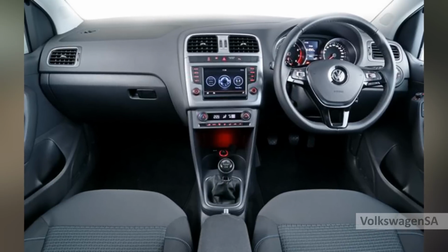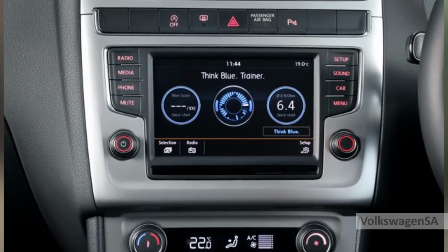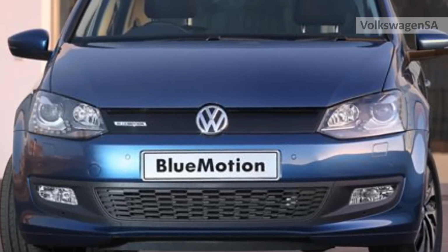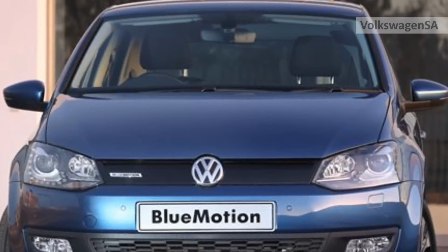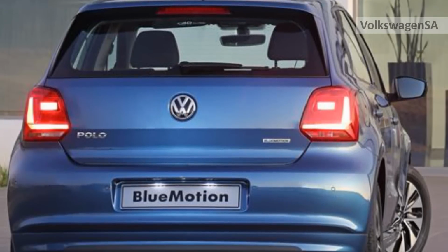The buying public does know where they can look, and I think they want as much bang for their buck. So they're going to need to get into this car and drive it. As I said, the ride comfort is very, very good. I think it's best in class. You're paying for the tech, and you're paying for that brand. VW are a premium brand, especially the Polo. I think the Polo feels a lot more solid than the Fiesta and all its rivals. So it's a grown-up car, and I think the price reflects where they see the Polo and where it stands.